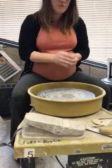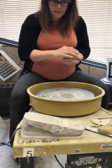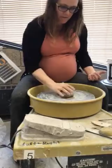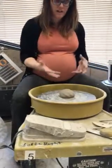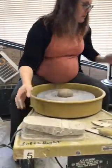Okay. So you want to wedge this up really well and get it into a sphere. Give yourself a fighting chance. Okay. And how I start all my projects is kind of the same. So I kind of forcefully throw my clay down on the wheel. You'll notice that there's no water yet. And I give it 2 taps and then start my wheel.